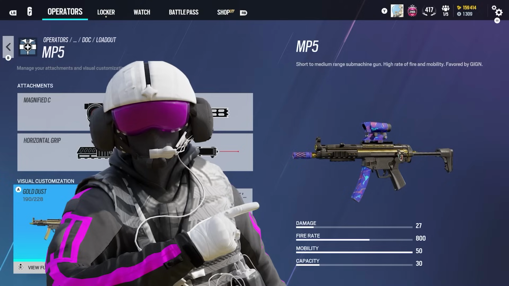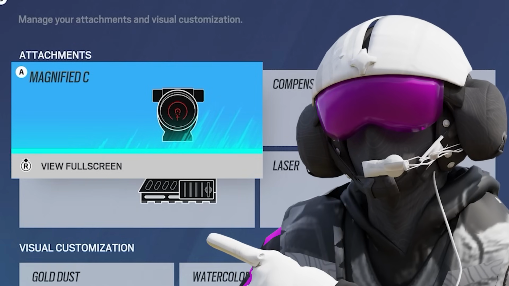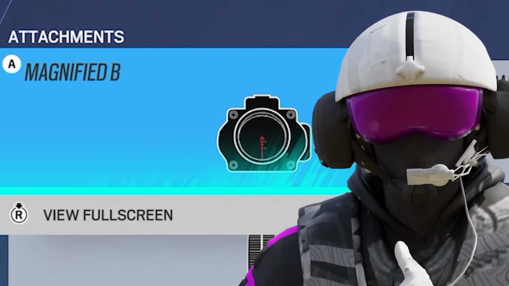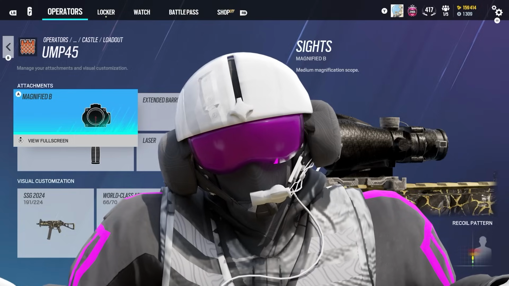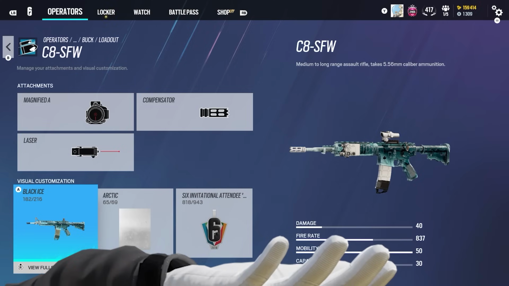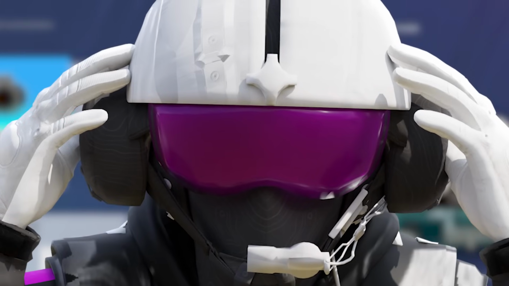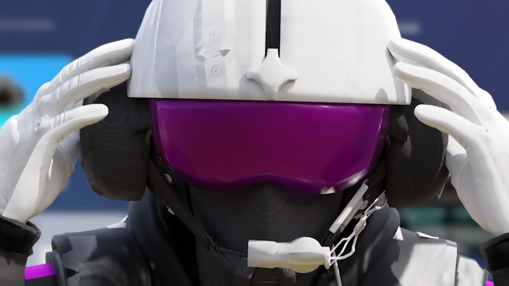For example, on the MP5, I will still use Magnified C, which is pretty dope. But for Castle's UMP45, I'll use Magnified B, because I just think it feels a lot better. But also on Buck's C8, I actually prefer Magnified A, aka the original 1.5 scope. I think it feels better.